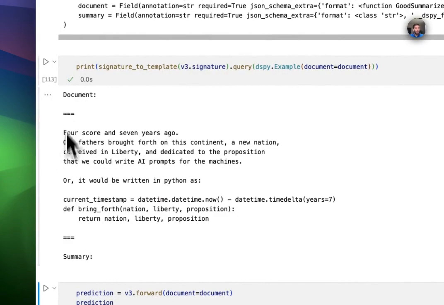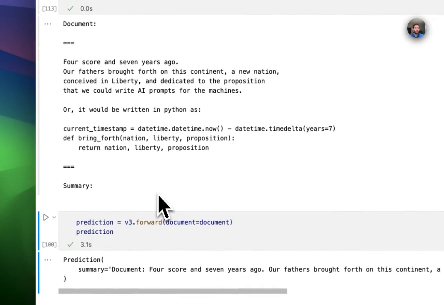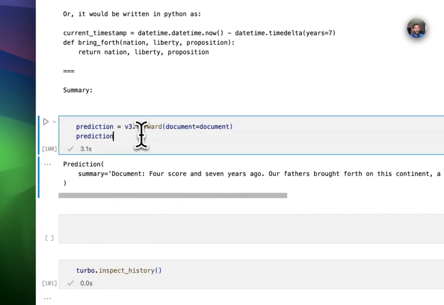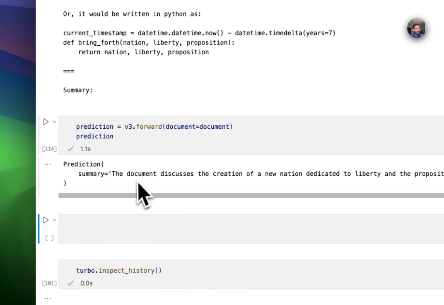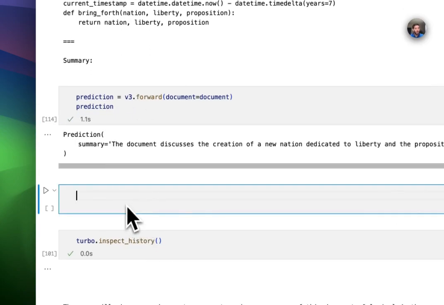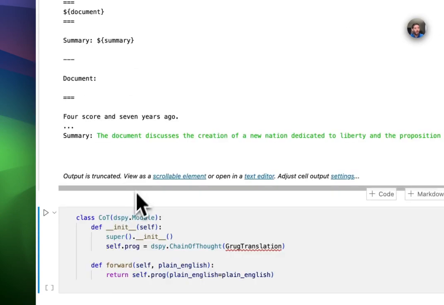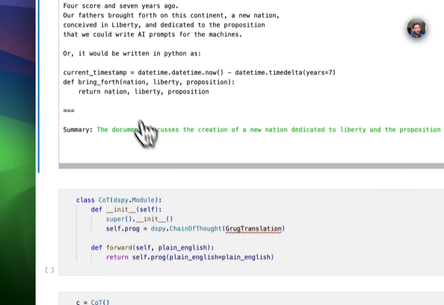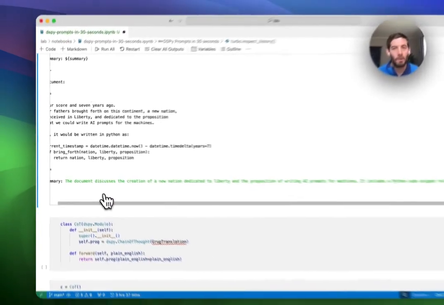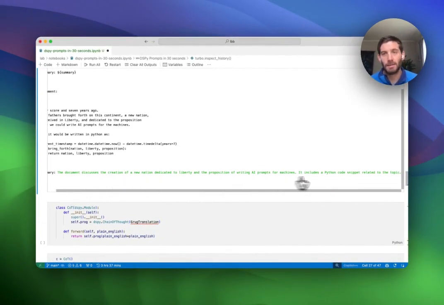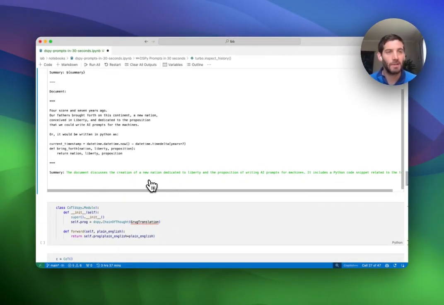Now we have a document, we got some nice equals and a summary, right? So now let's see what happens when we do that. Hey, we've solved the problem. Now we have a nice summary here. There's our input document. We get that nice summary, and obviously it's summarizing the document.